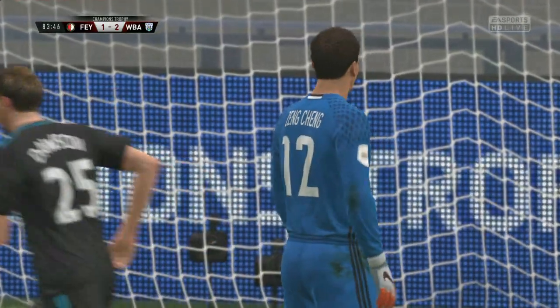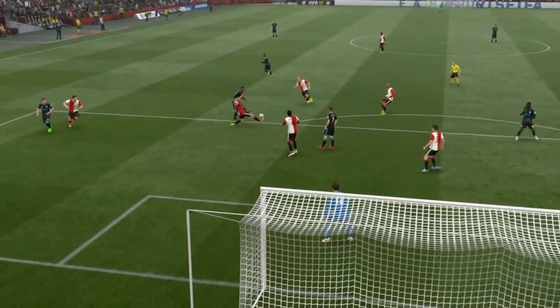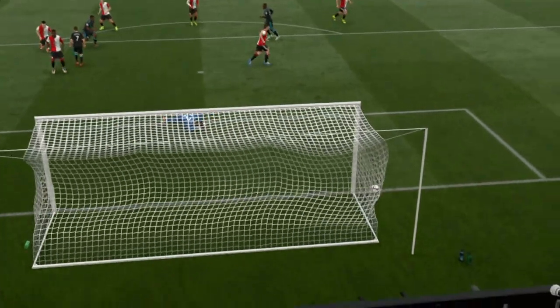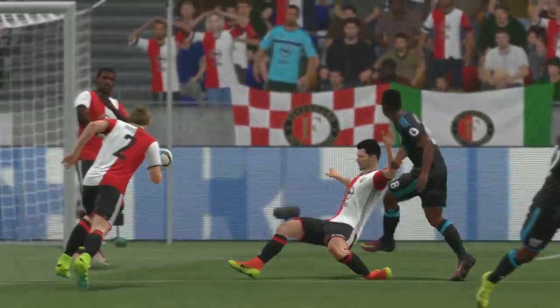But you see here, after being pegged back, finally drawing level, we did get 83 minutes on the clock. Saido Berahino gets his second of the game with a beautiful curling effort into the far post. It's just beautiful. Look at that left foot as well.